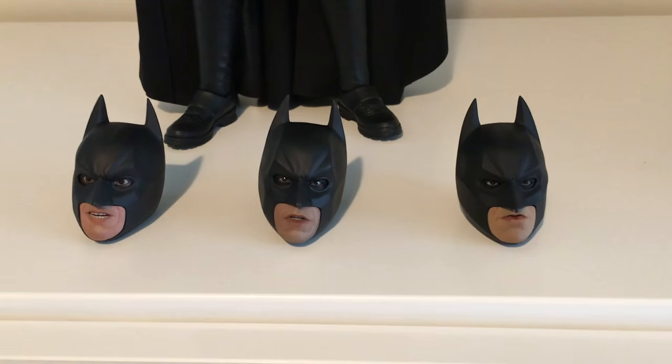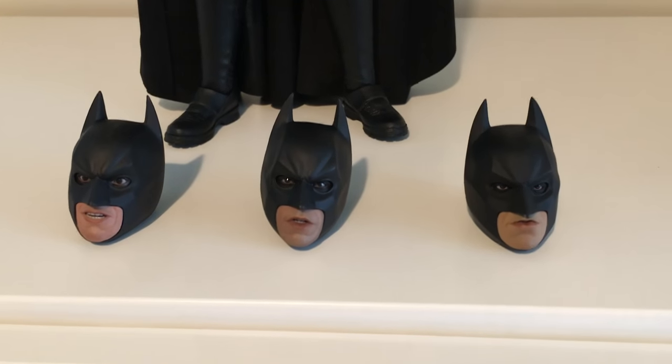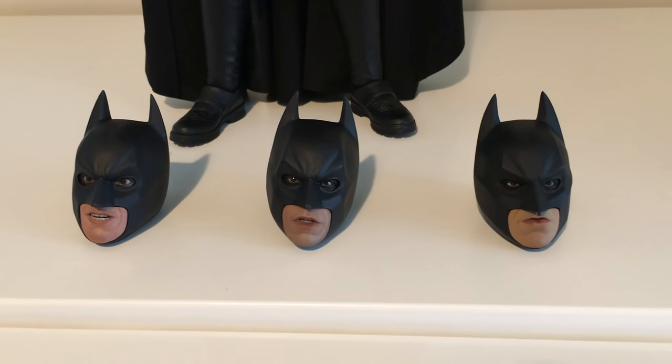So here we have a look again at the three cowls, the original on the left side, in the middle the Batman Armory cowl, and the Ben Choi cowl on the right. Take a look for yourself at which one you prefer. I made my choice.